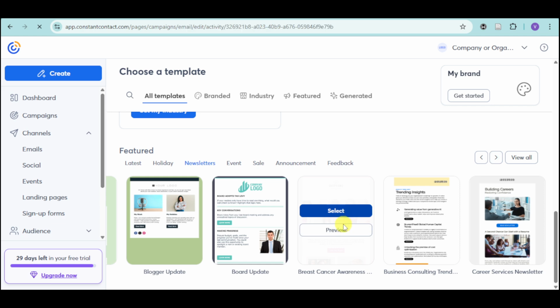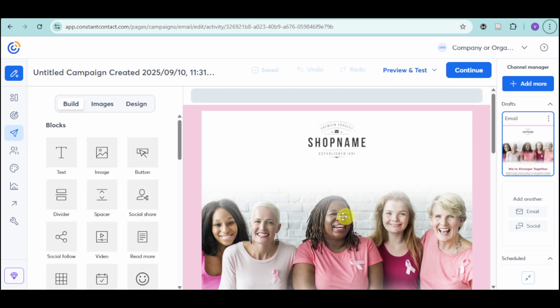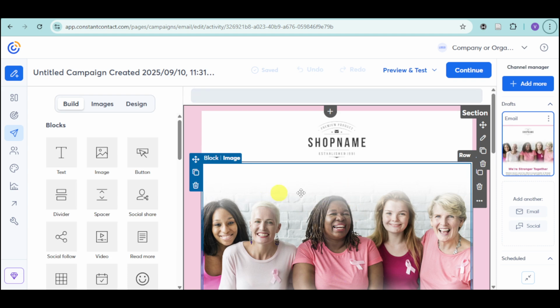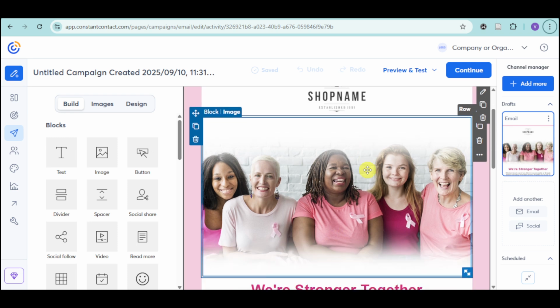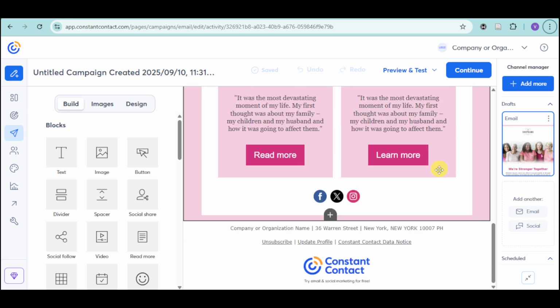Now, once you have selected it, it will actually open in this one. So in there, just head over and then edit it. From in there, you can edit it according to your liking. You can change its details. You can just use this template and change what it says.